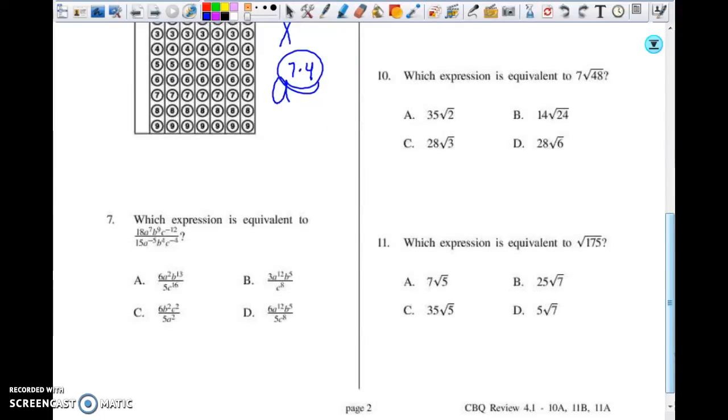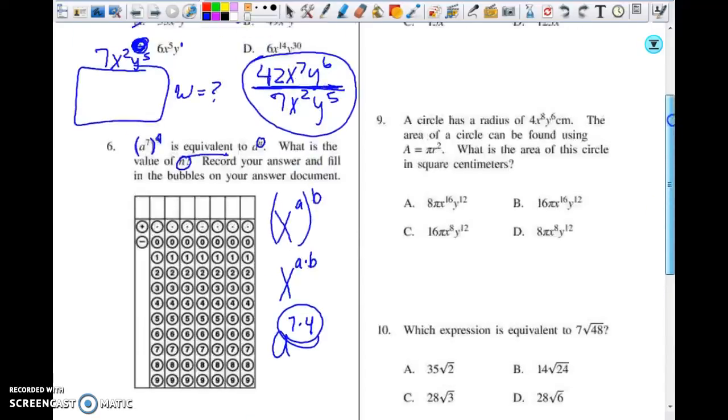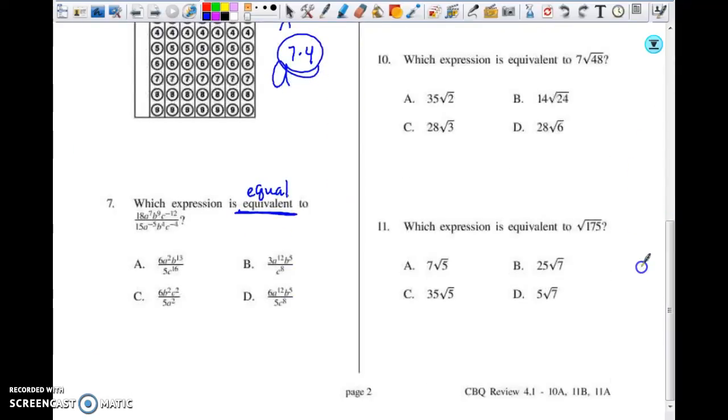Number 7, okay, so this is an exponent law again, and it wants to know which expression is equivalent. That's equal, meaning the same. And we just practiced doing the exponents on the calculator with number 5. So now you're going to see again how to do it with number 7. If you notice here, they already gave me A, B, C, so I don't need to change any variables. Again, we only change the variables when we're doing the laws of exponents, right? And you'll know it's a law of exponents because there's a lot going on. Okay? So I'm going to type all that in.